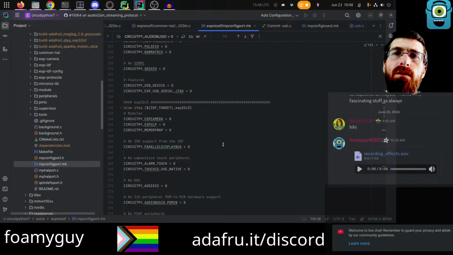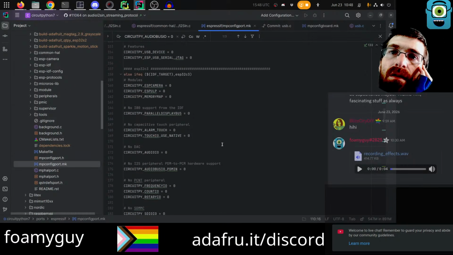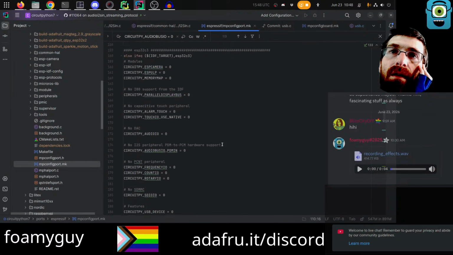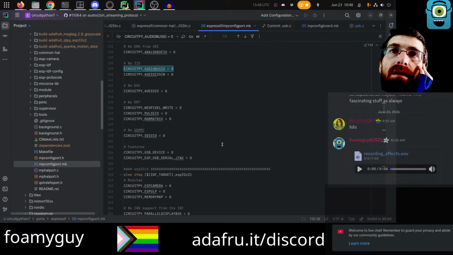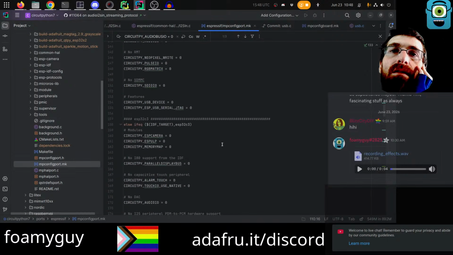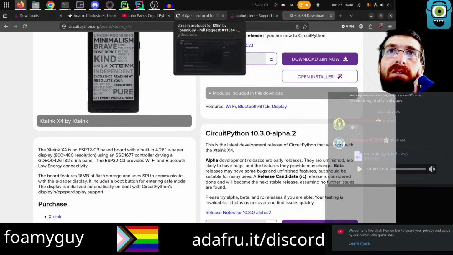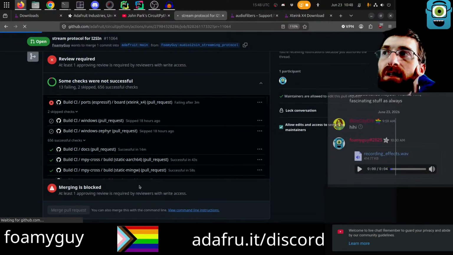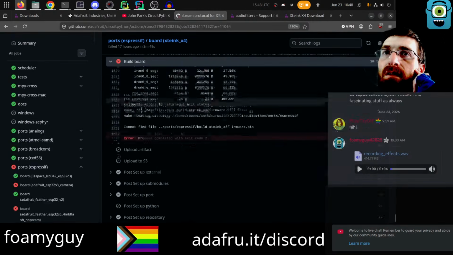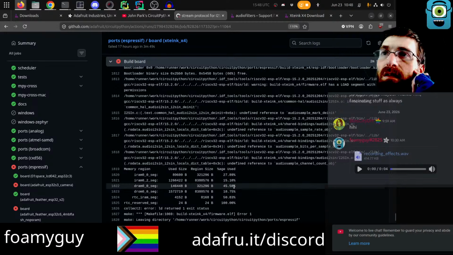Ah, wait, no. Okay. I'm gonna just disable it. Did it fail the same way? Actually, let's make sure it failed the same way. Because if it did, that tells us that audio core is not there. Okay, yeah.